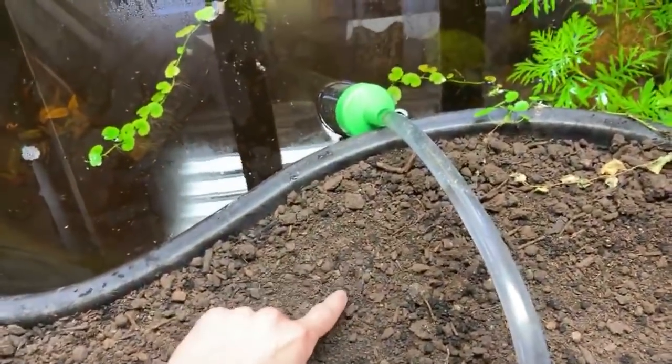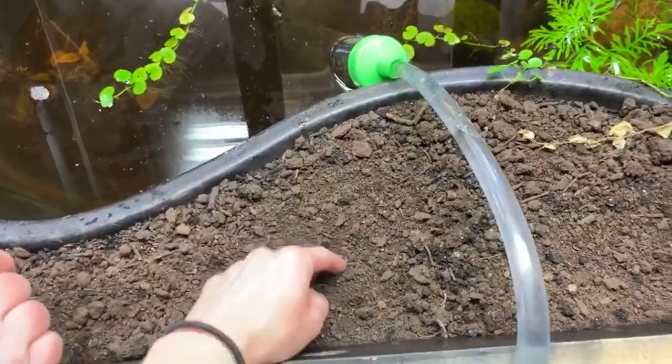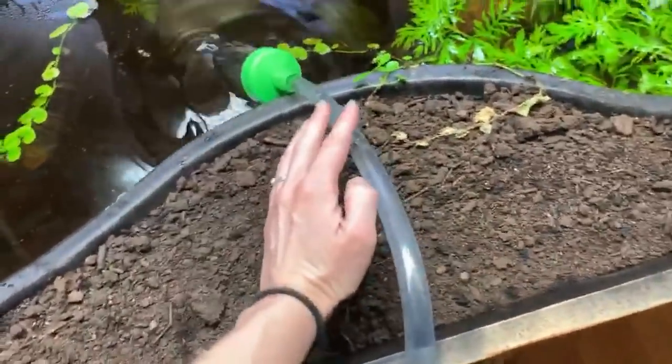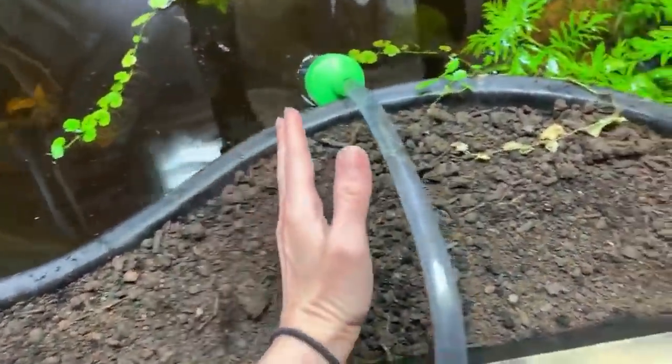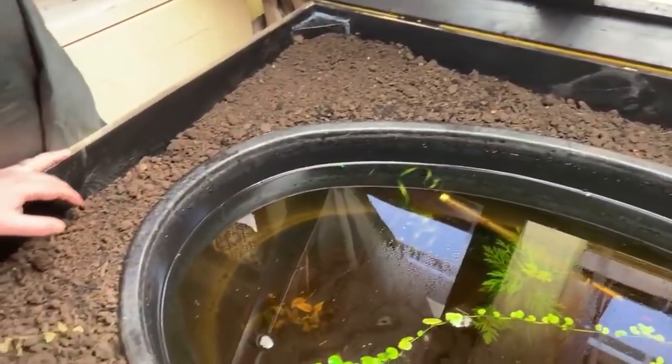Per LRB's suggestion, I have added a layer of Eco-Complete underneath this dirt as a drainage layer. So I pulled back the dirt, put down Eco-Complete, and pushed the dirt back on. Hopefully that will allow the moisture to stay a little higher in this dirt and allow me to add plants and be able to water them.